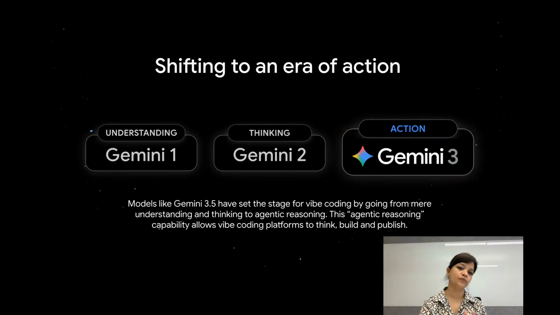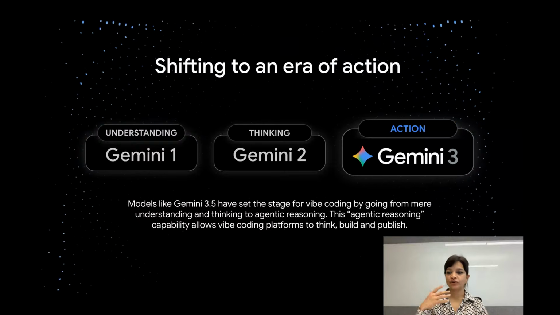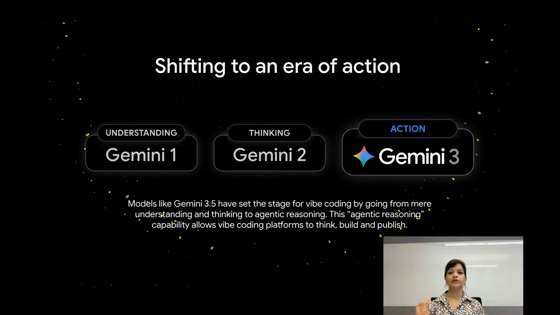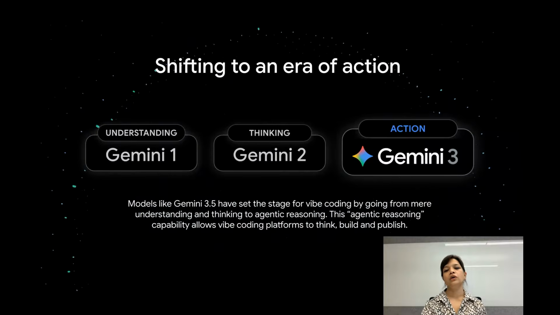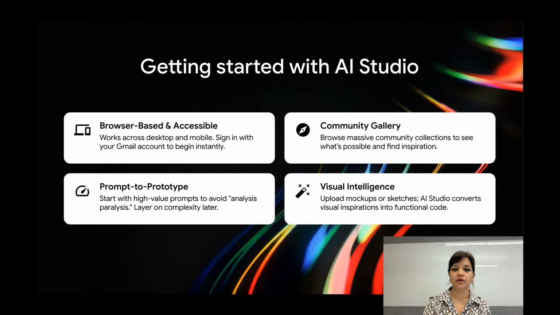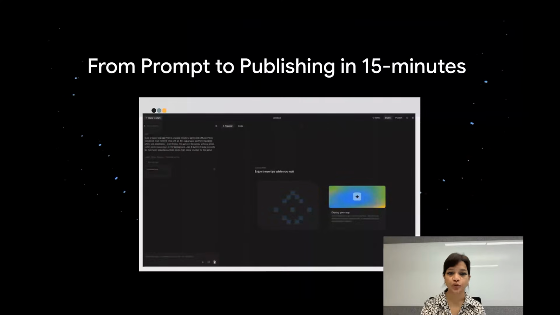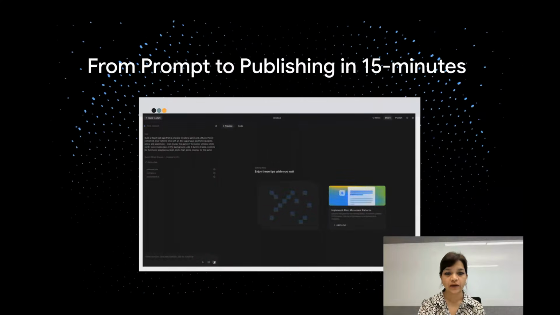All right, now the build phase. We know that you always have a choice of model. You can pick the model from the drop down. We'll see where and what shortly. Now, getting started with AI Studio, this is where we are going to get hands on. But before we get hands on, I want to show you what it looks like.